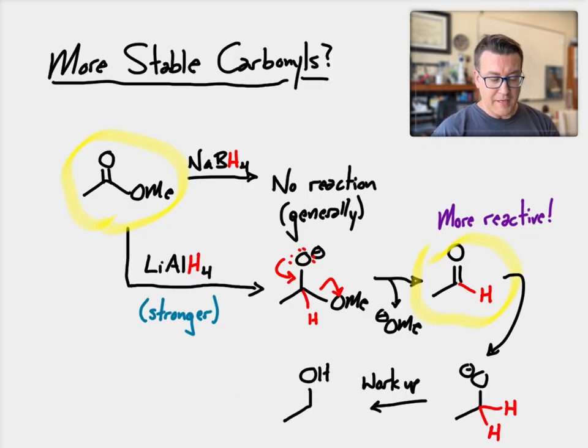So the thing to note here is that when you're using lithium aluminum hydride, you actually can't stop at the aldehyde. There are other ways of doing that, and we're not going to necessarily discuss that in this class, but there are ways of stopping at the aldehyde. It takes a different reagent. But again, if you add a lithium aluminum hydride to an ester, you're going to get all the way down to the primary alcohol. That's a really important feature of this reactivity.